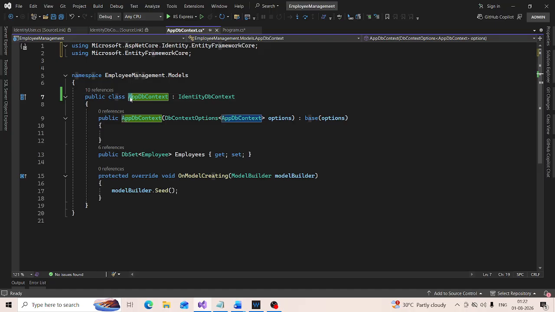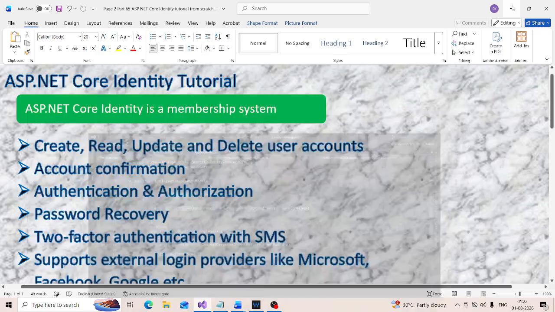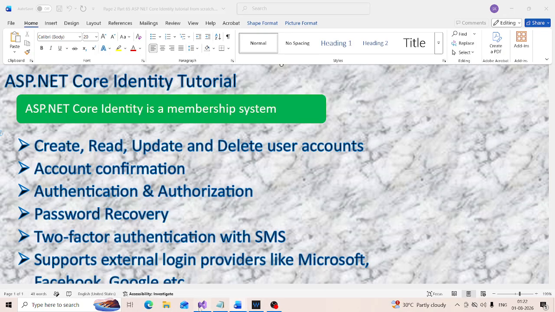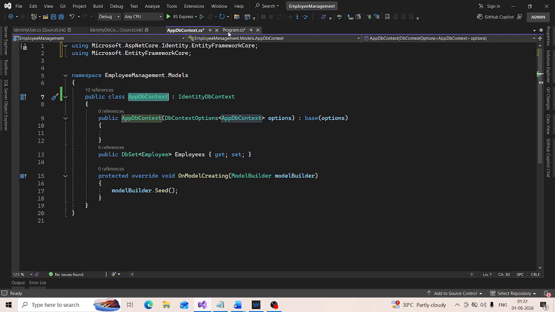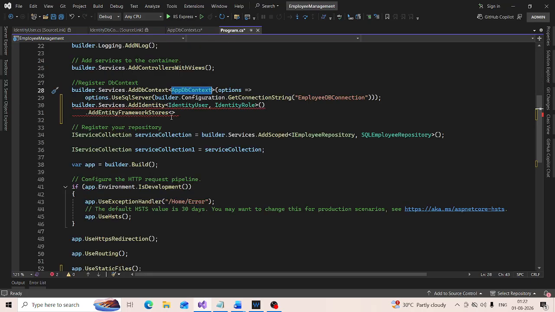This is the generic argument, and go to the program.cs file and paste it here. Okay. As a generic argument, we specify our application DB context, which is the app DB context. This is our second step.